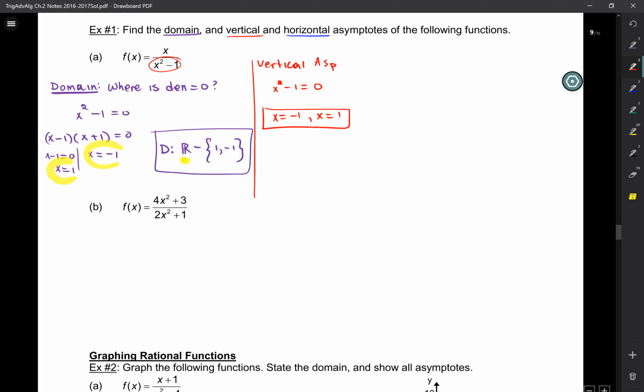Okay. In order to get full credit, it's not enough to just say 1 and minus 1. You have to say x equals 1, x equals negative 1. Why? Because what's the asymptote? What does it look like? It's a line. So you have to give an equation. All lines have equations. If you just say 1, that's a point. You have to say x equals to get a line. So this one has 2 lines? 2 asymptotes, yes. So that's possible? Yes. Okay, now for the horizontal asymptote. How did we find horizontal asymptote?